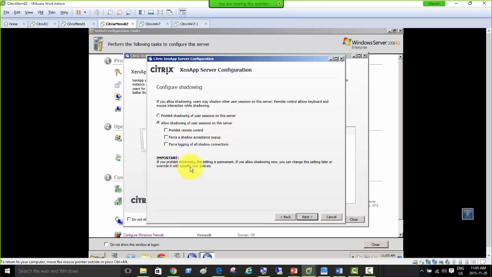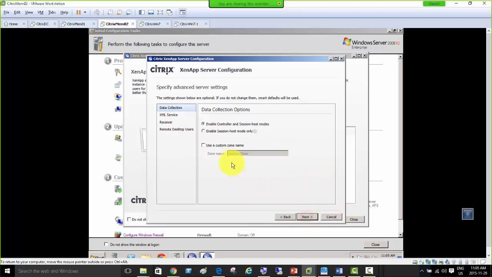So right now it is on allow. If we prohibit, of course, then we cannot just come back easily. So it's a one-way thing. So keep it on allow, but we haven't enabled anything. We're going to come back and enable those things when we are really going in depth with the shadowing as well as other services. So next, and there it is.